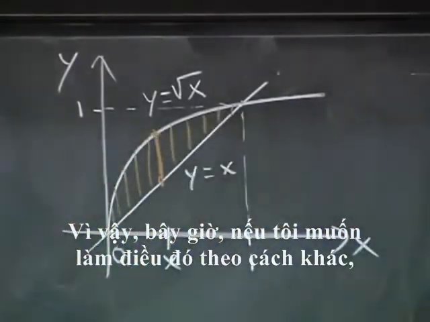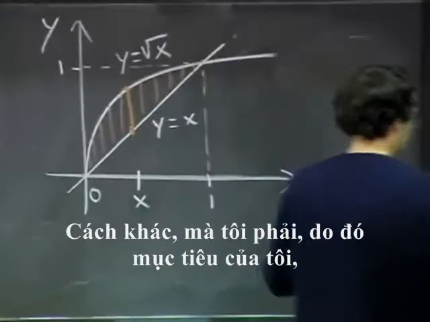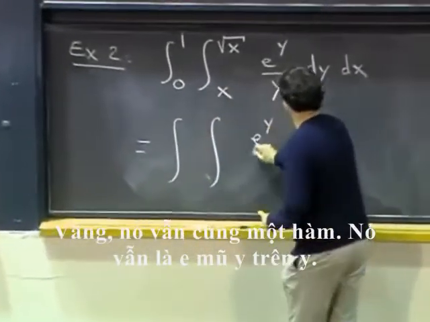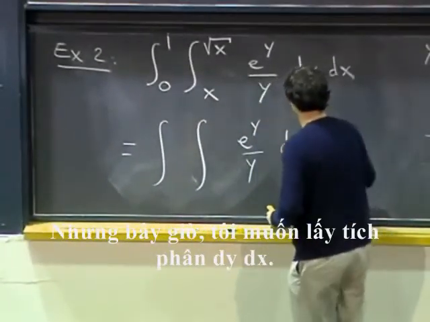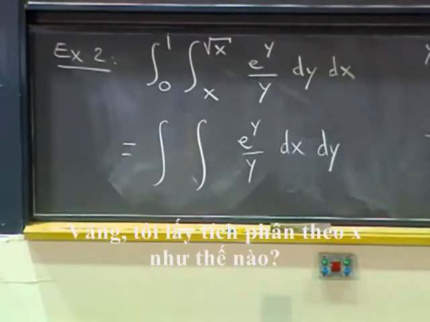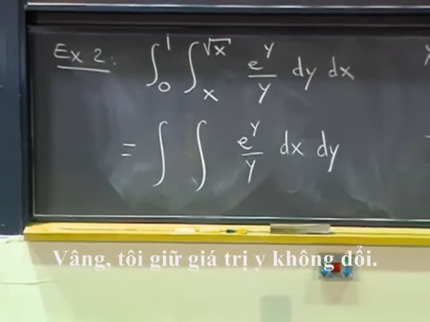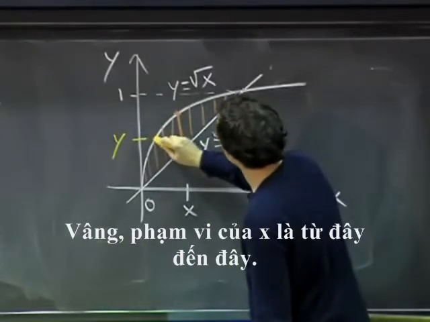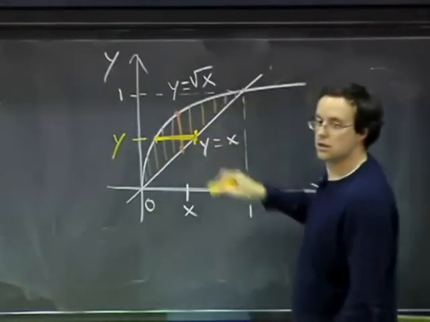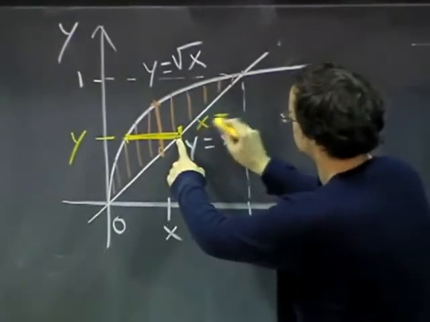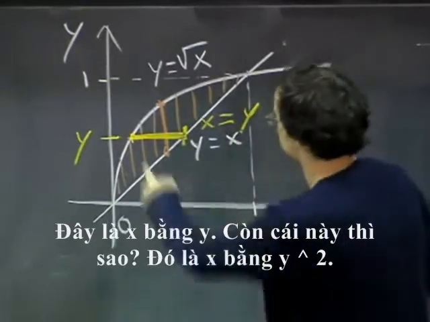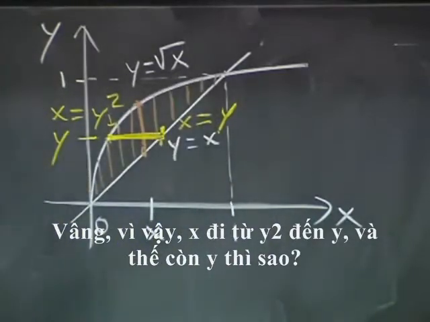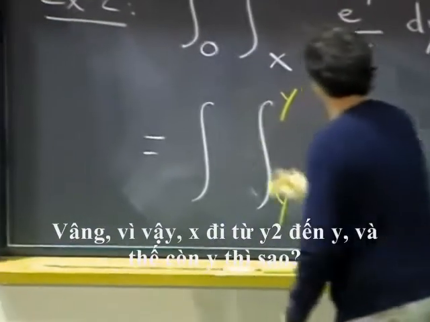OK, so now if I want to do it the other way around, I have to decompose my region the other way around. So my goal now is to rewrite this as an integral. Well, it is still the same function. It is still e to the y over y, but now I want to integrate dx dy. So how do I integrate over x? Well, I fix a value of y. And for that value of y, what is the range for x? Well, the range for x is from here to here. OK, what is the value of x here? Let's start with the easy one. This is x equals y. What about this one? It is x equals y squared. OK, so x goes from y squared to y.